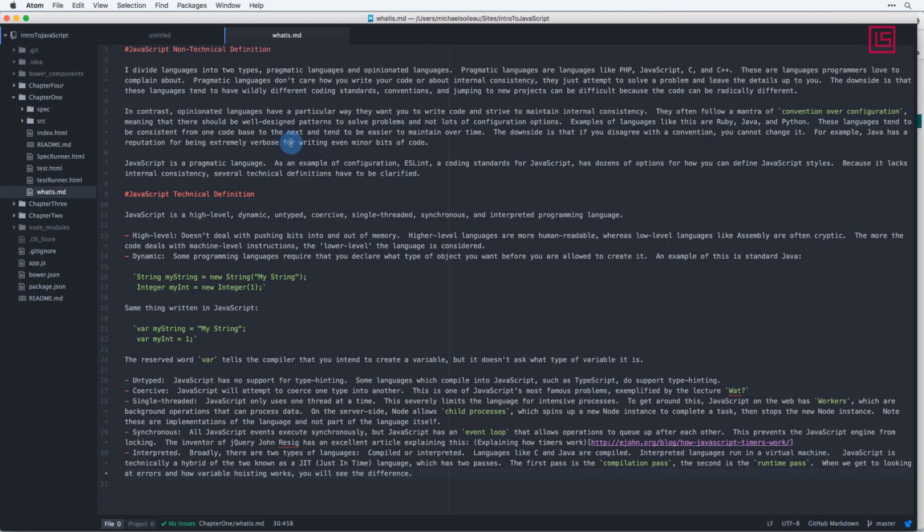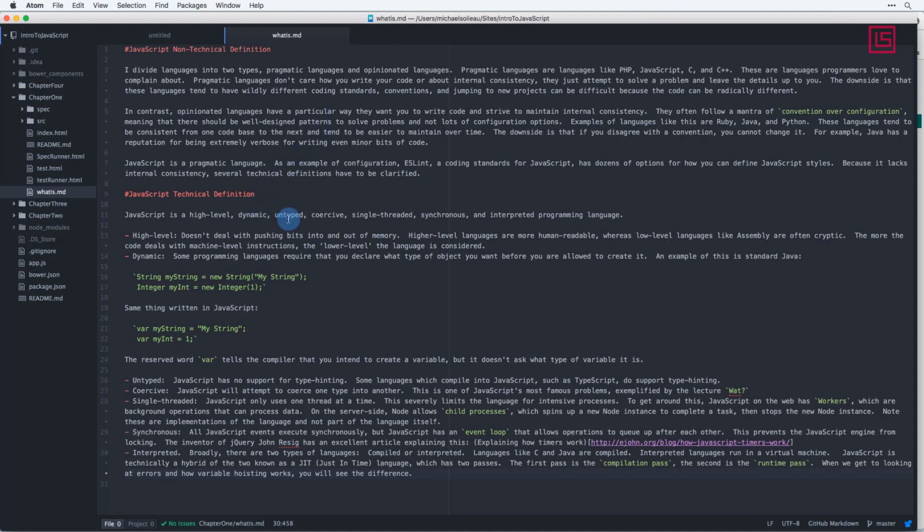Now, the downside to these sorts of languages is that if you disagree with the convention, there's nothing you can do about it. And Java is probably on that list the one that's most notorious. The problem with Java is that it's incredibly verbose to write even a simple hello world program. And JavaScript is the premier pragmatic language. It was created in 10 days by Brendan Eich, and that wasn't a choice. He had that deadline. The fact that JavaScript has problems isn't surprising even to him. What's amazing is how good JavaScript is given all the limitations that were put upon it.